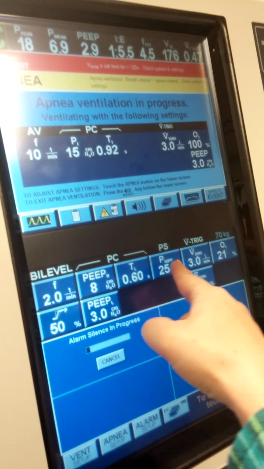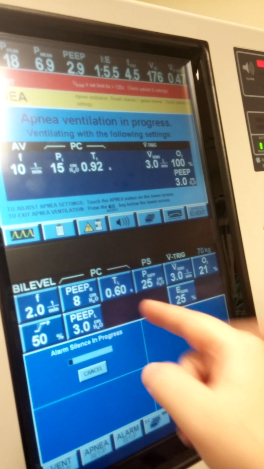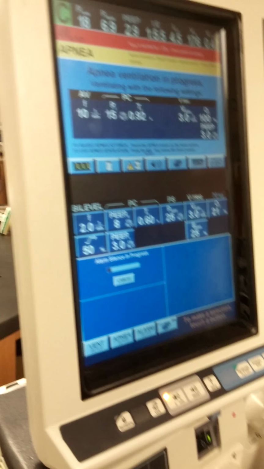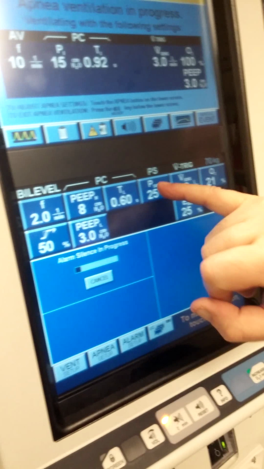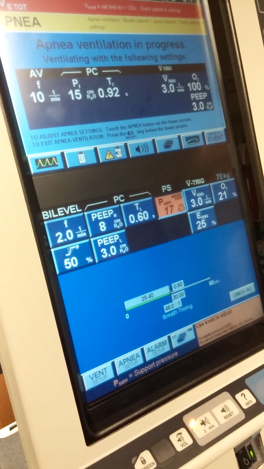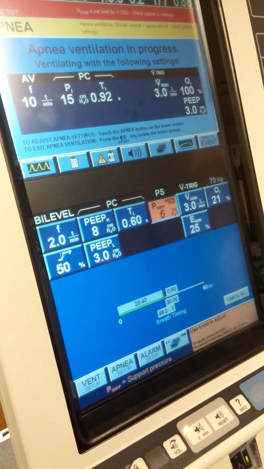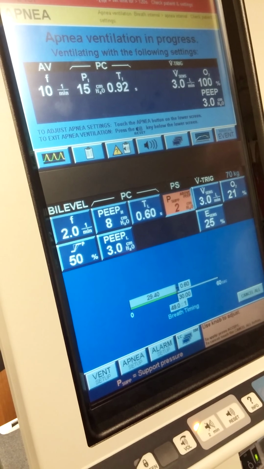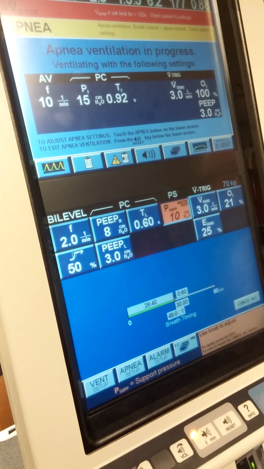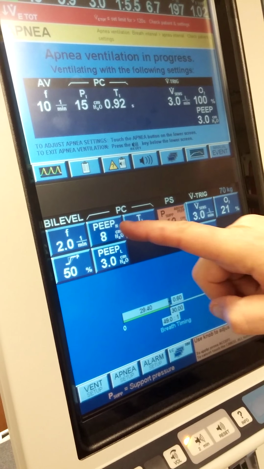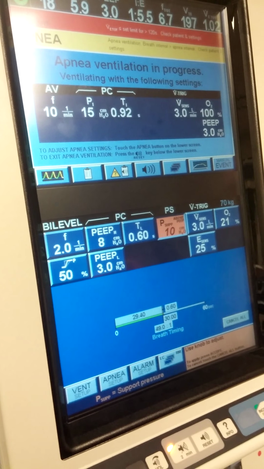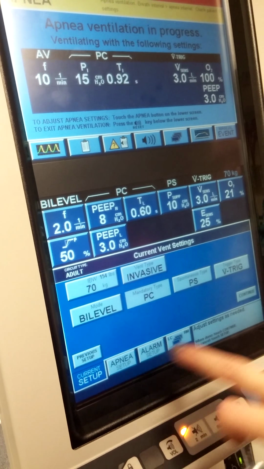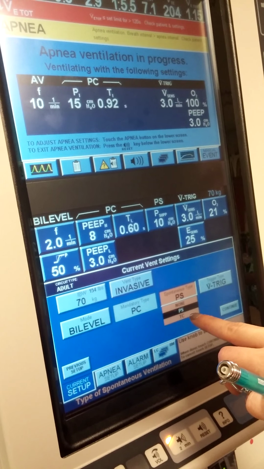Yeah. So then, if you had this pressure support of 8, I would have a huge amount. I have a pressure of 20, so I would need to come down on this. If I wanted 5, I would make this 10. Okay, 3 and 10 is 13, minus 8 is 5.